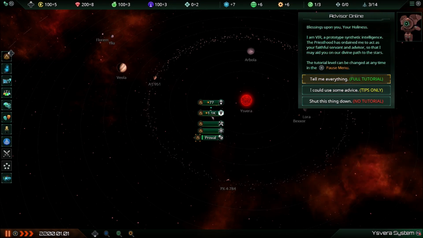Let's begin. Blessings upon you, Your Holiness. I am Veer, a prototype synthetic intelligence. The priesthood has ordained me to act as your faithful servant and advisor, so that I may aid you on our divine path to the stars.